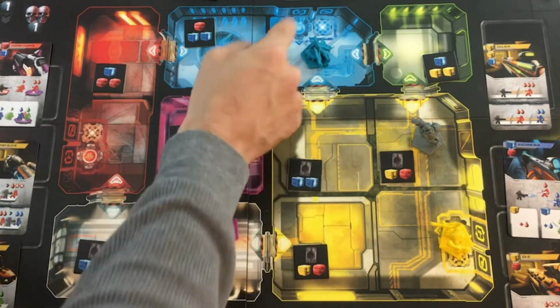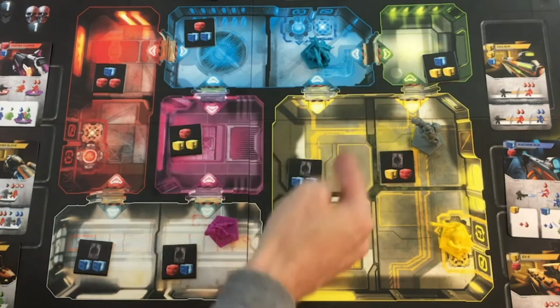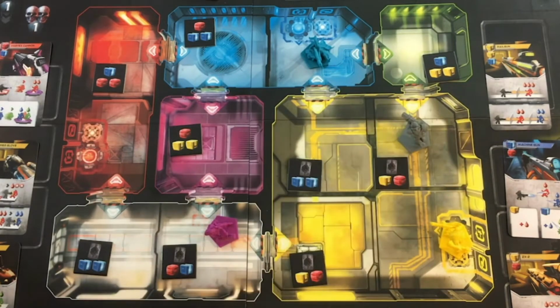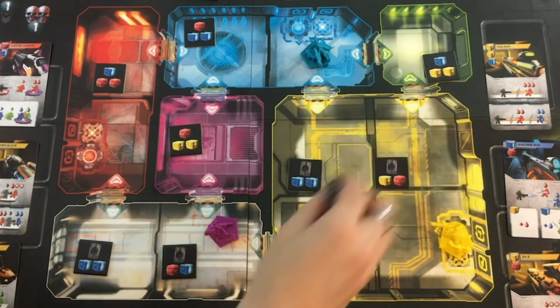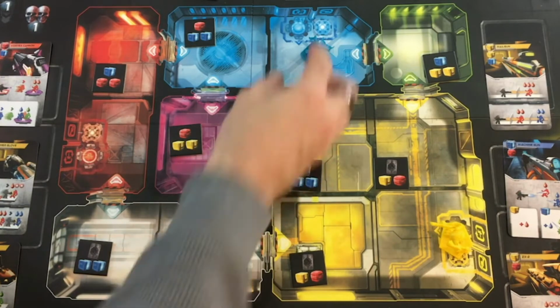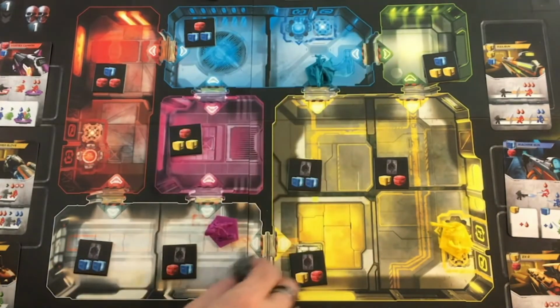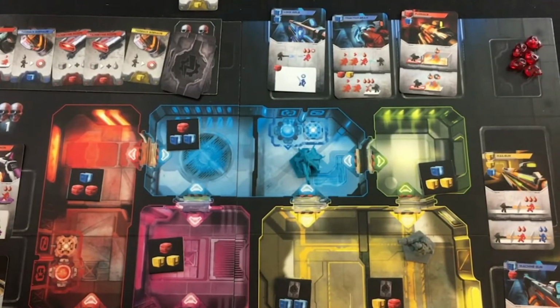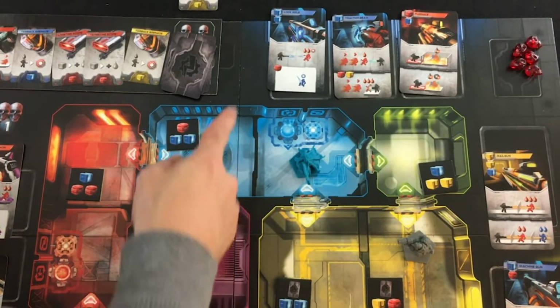But if I was up here, blue would hit me, and then red would pull me 2 spaces towards him, which would get me right there, and he would hit me as well. Whereas if I, for example, charged towards red, red could hit me, but he's doing less damage anyway, and then blue could not get line of sight to me with 1 action. Let's see for a second. Maybe I'll run up and get an item and also attack blue.